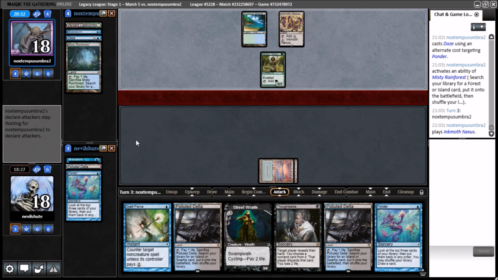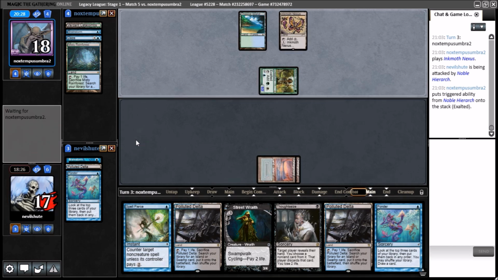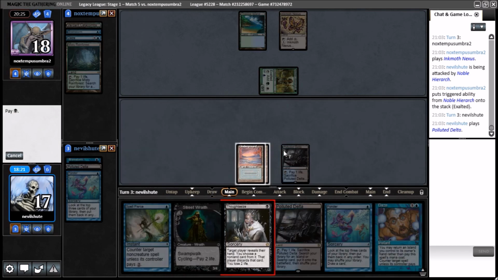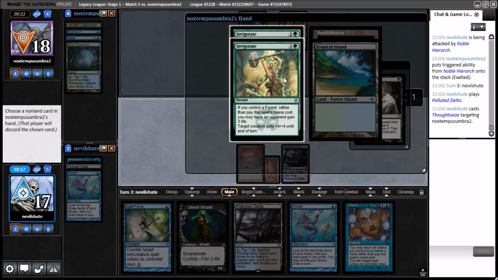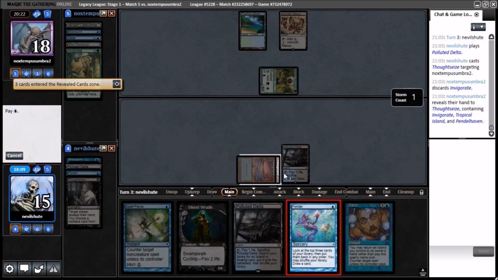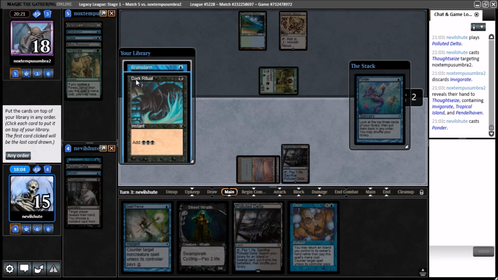There's a threat. They're attacking us here. Okay, that's nice because that means they can't Veil through Pierce on this Thoughtseize. Ooh, double Invigorate, and they have a Pendelhaven as well. Okay, so that's definitely a way we can lose fairly quickly. Yeah, I think we take these.